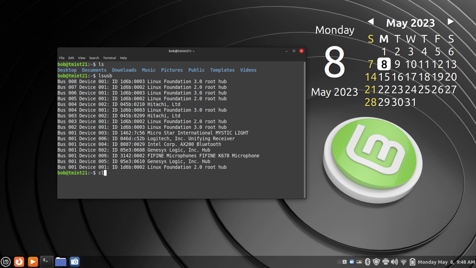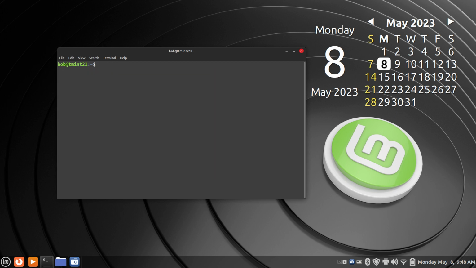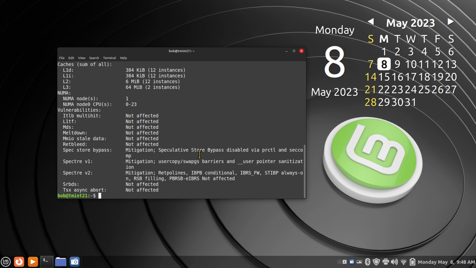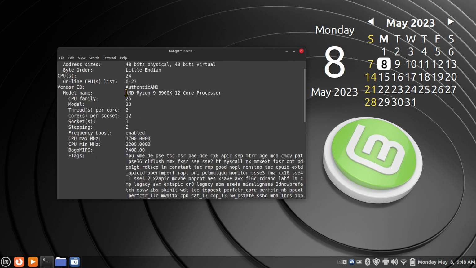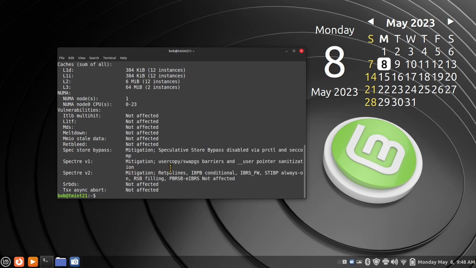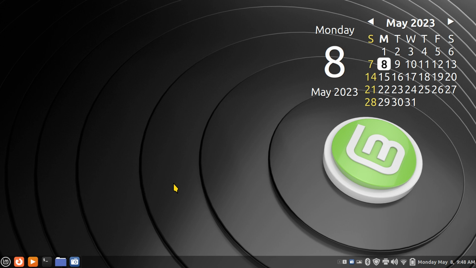I'm going to punch up clear. And you can also use lscpu, central processing unit, also one word. This will have to scroll, just to give you some more information up here, if you need to know your processor in a hurry and all the particulars to go with it. So there's a lot of things you can do with terminal. You can also install tools going through your software store. And there's a Heinz variety of software out there available for you. But take advantage of the stuff that's already built in.